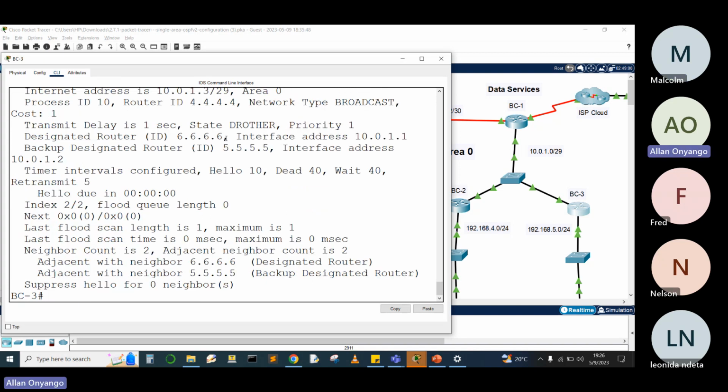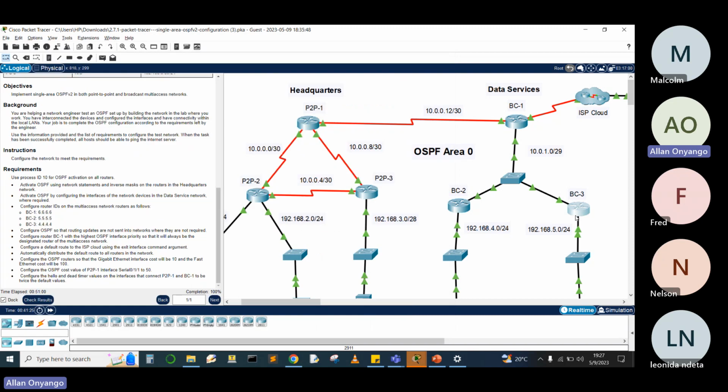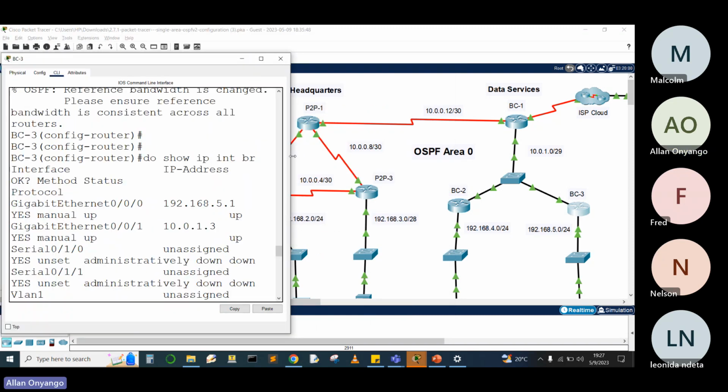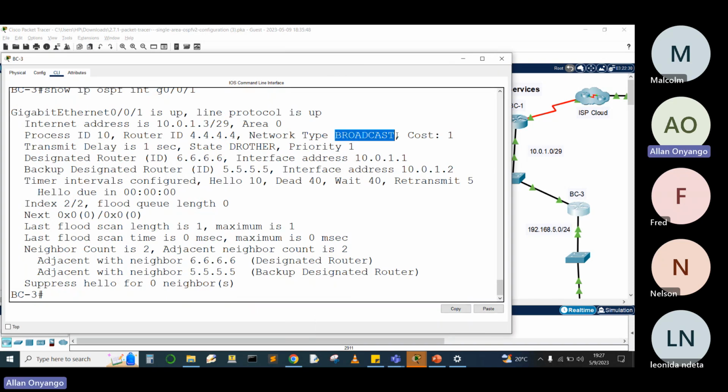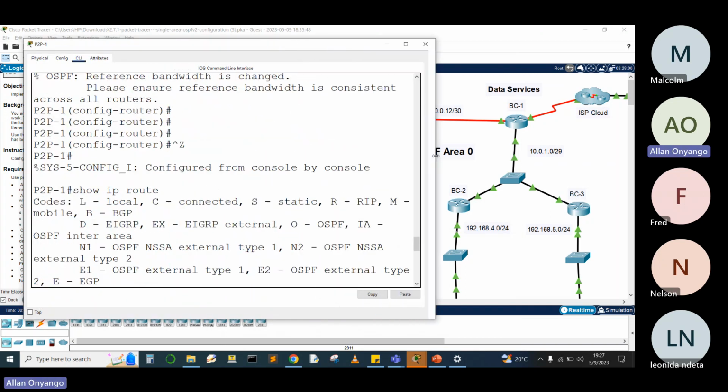I expect this router to be DROTHER, since BC1 is the DR, BC2 is the BDR on the interface, and BC3 is the DROTHER. It tells us who the DR is, 6.6.6.6, and who the BDR is, 5.5.5.5. The hello and dead intervals are right here. I hope you saw that the network type currently is broadcast. It's a multi-access broadcast network. For the point-to-point network, let's see all those as well.